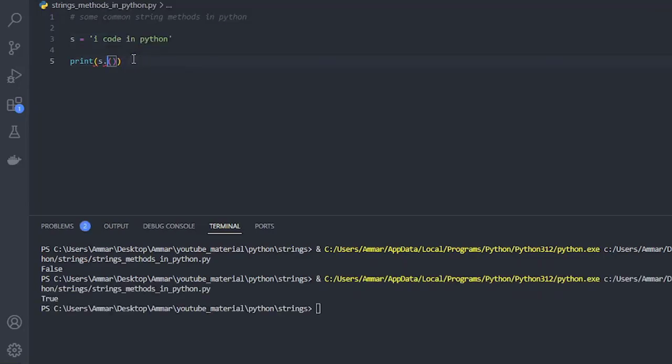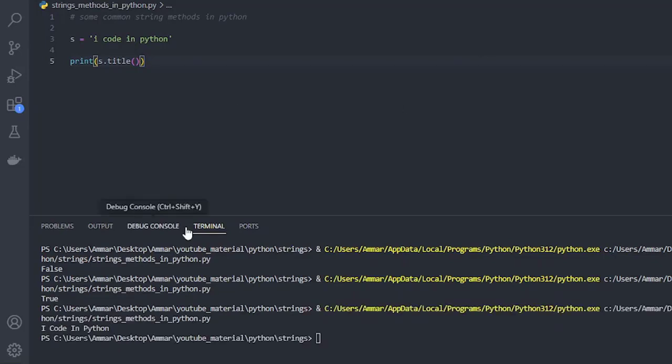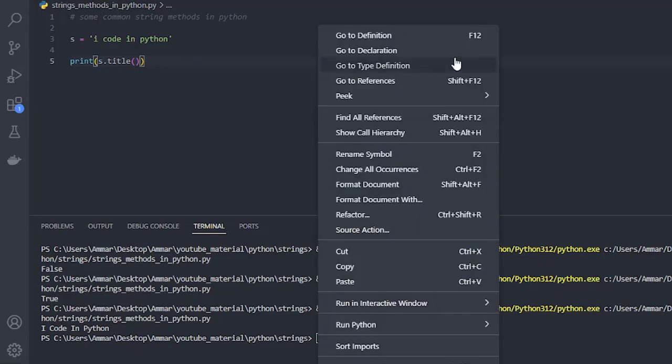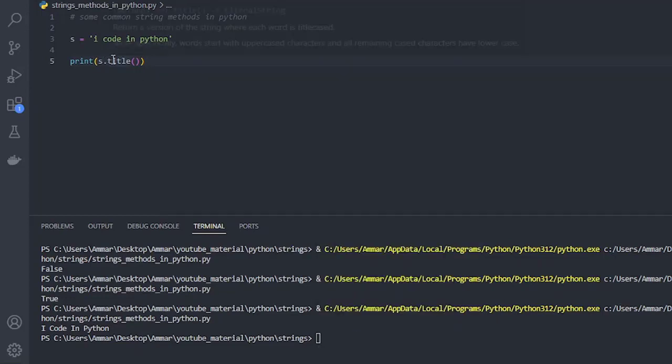The next method we have is title. What it does is convert the string s to be in the shape of a title. If I run this, we can see that every character that a word starts with is converted to an uppercase character, while the rest of the characters are converted to lowercase characters.